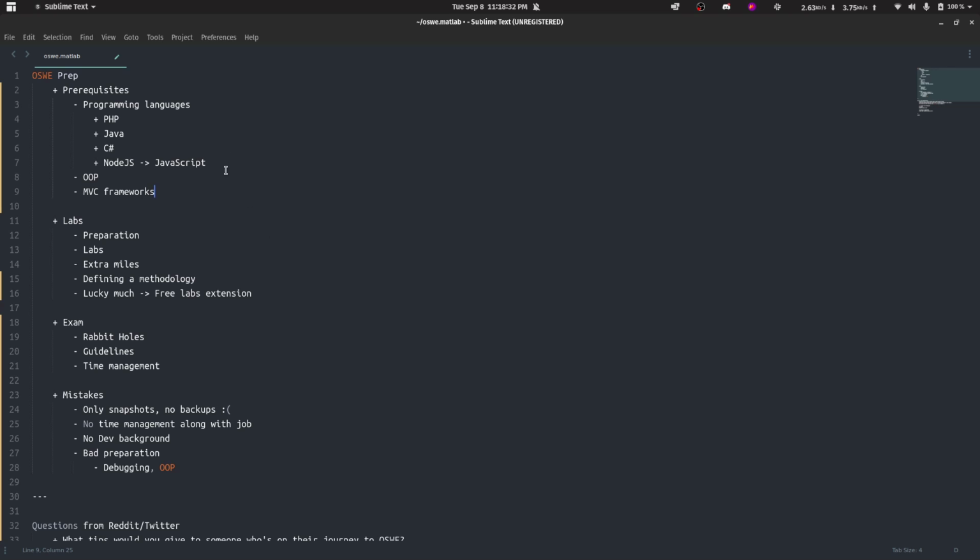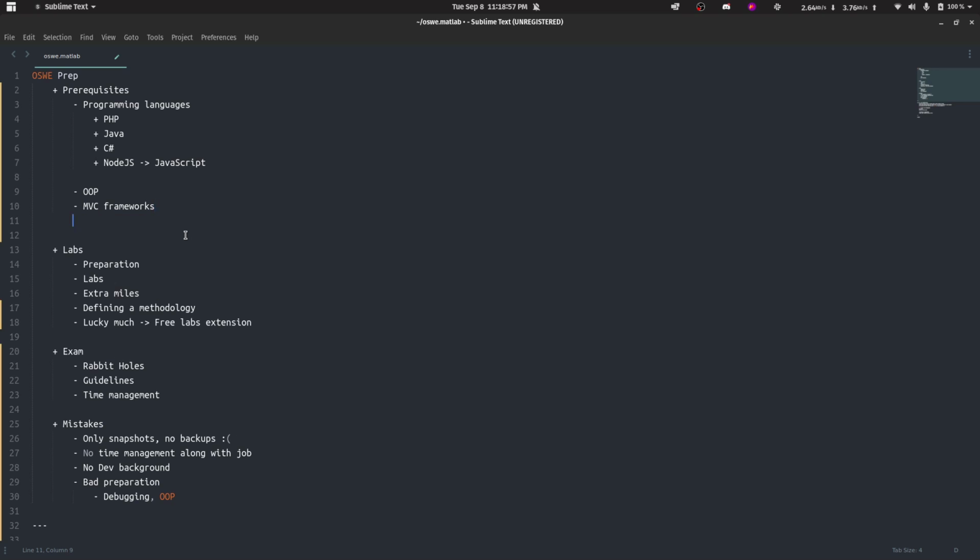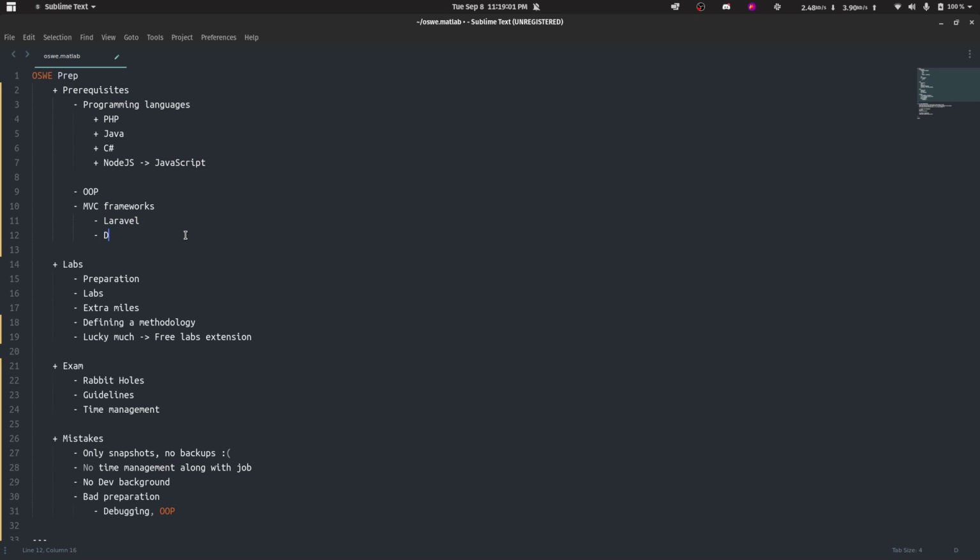Encapsulation is maybe something which is used extensively in the labs, in the lab machines, and in the exam machine you will find that too. So that is something I would just want you to get familiar with. You don't really have to code some programs in that. And then there's the last thing, that is MVC frameworks. You need to know what MVC is, how the framework works, and you need to at the very least create some applications in either Laravel if you are comfortable in PHP, or you can use Django if you are comfortable with Python. You can utilize any of those to do this, right?